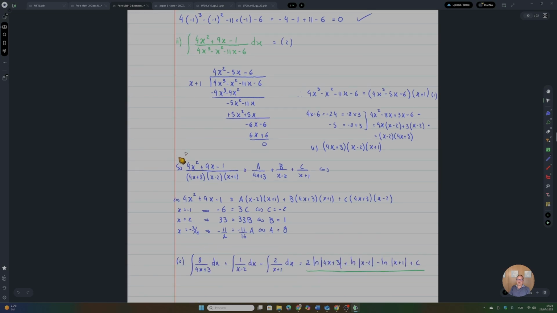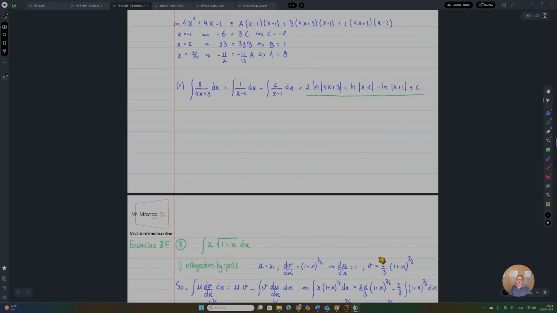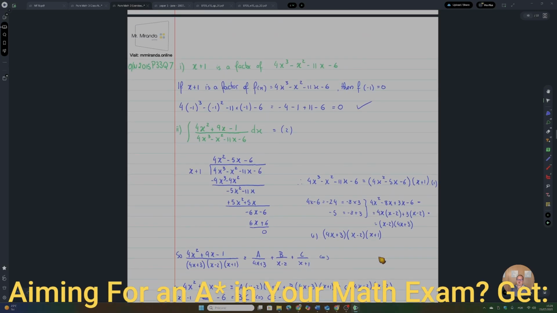And you just integrate the whole thing, but now with A being 8, B being 1, and C being minus 2. That's what I did over here. And these are very simple to integrate. They are just a natural logarithm of whatever you have here in the denominator. And that's it. It's solved. Okay. Again, what is the main difficulty over here? Knowing what to do.